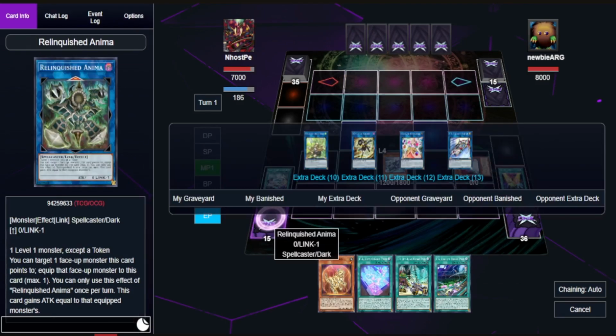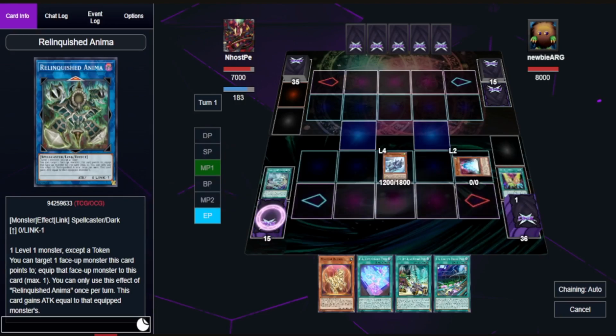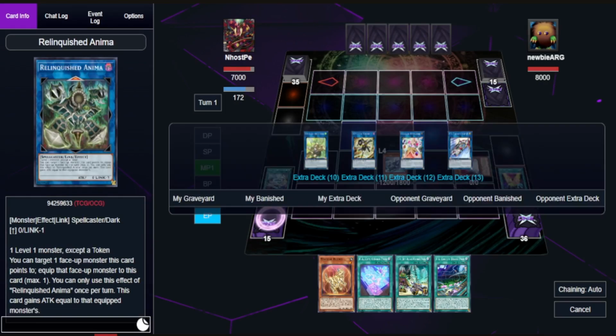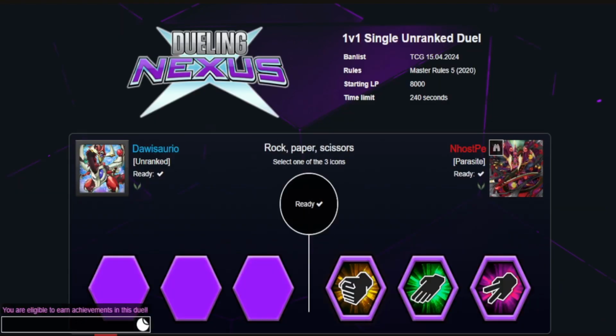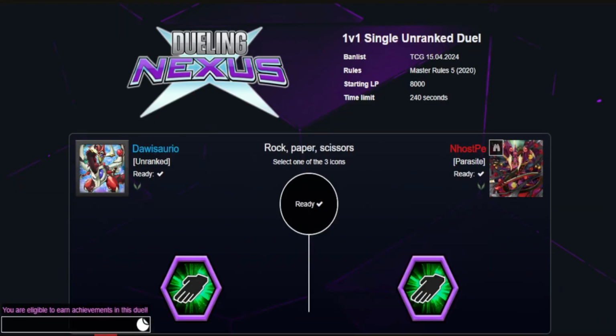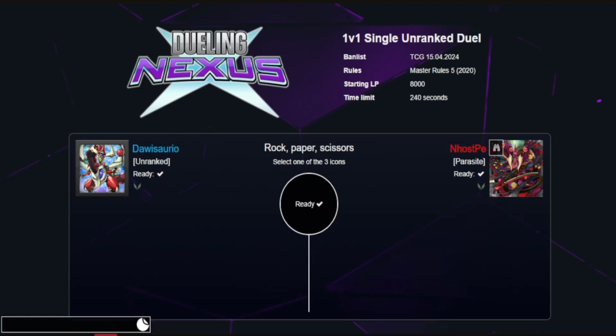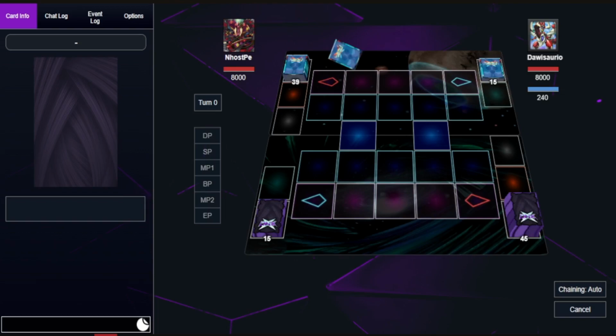Well, it seems that I have whiffed using Set Rotation because, while either of those cards remain set on the field, neither player can activate or set other field spells. It seems that I have forgotten a very important fact when it came to field spells. Alright, let's have a finally good game. Let's have a good game now, me and you. I forgot how Set Rotation worked, and because of that, I'm a goober. I am a goofy goober for forgetting how Set Rotation worked.